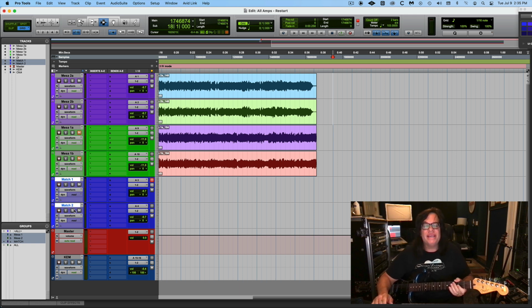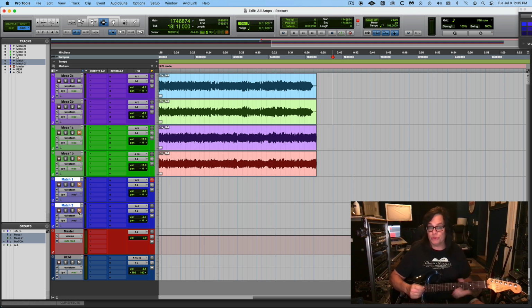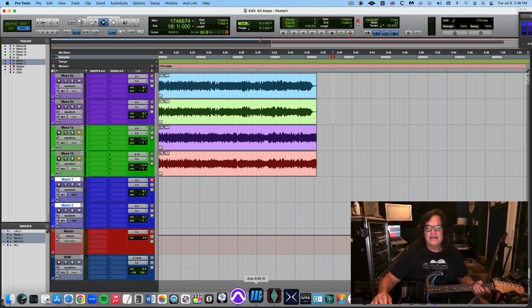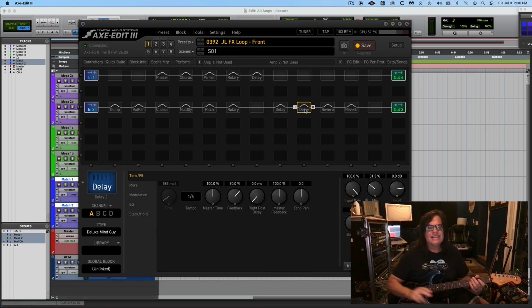Oh, right. See, when I'm out of the loop with this, I forget. 4 has a TLM 102, so it needs phantom power. That's a beautiful HC30. A little Mobius in the loop. Little flip. Yeah. And now we'll go to little Axe Effects. Oh, man. That's nice. This is a little Memory Man, I guess.